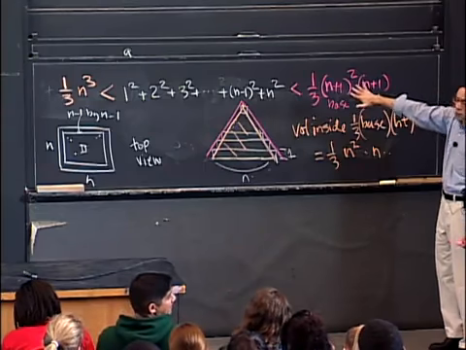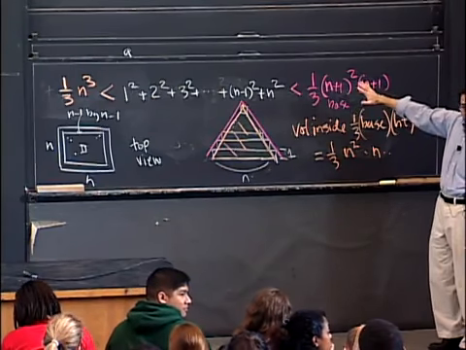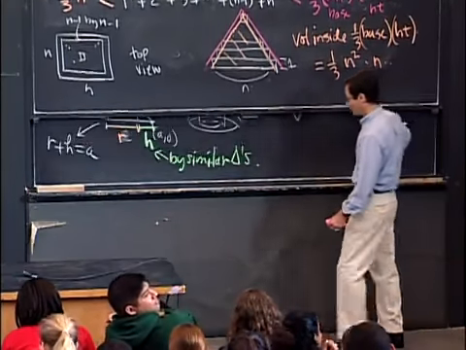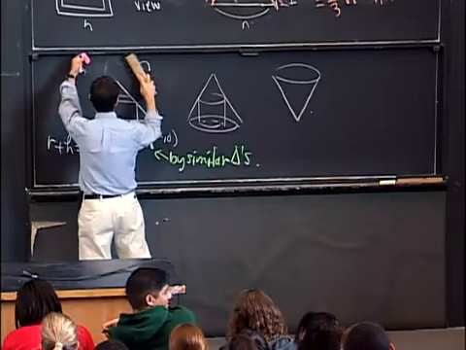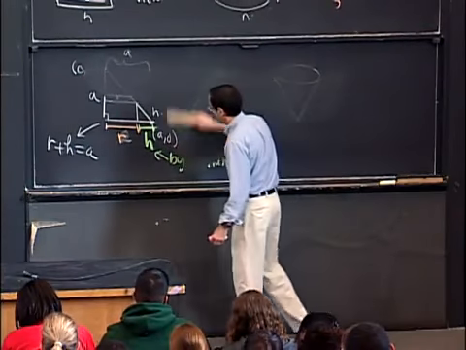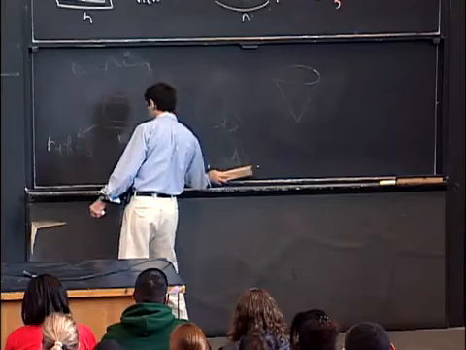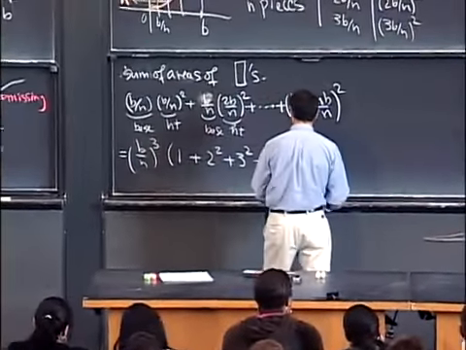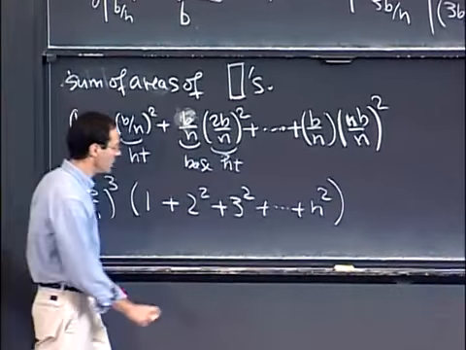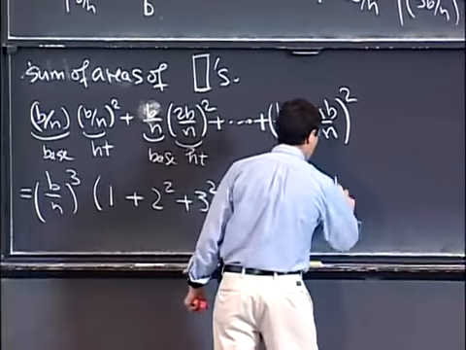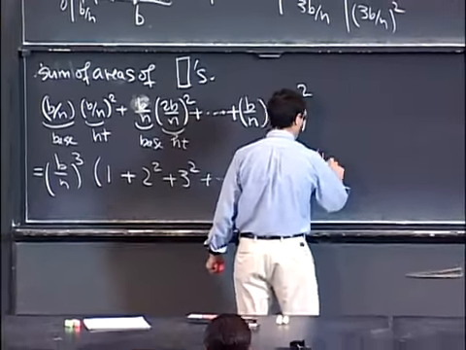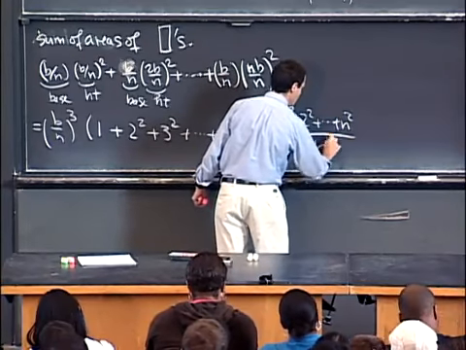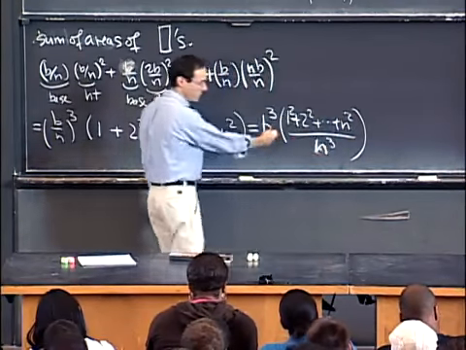All right, so I claim that I've trapped this guy in between two quantities here. And now I'm ready to take the limit. If you look at what our goal is, we want to have an expression like this, and I'm going to write it differently. I'll write it as b cubed times (1 squared plus 2 squared plus ... plus n squared) divided by n cubed. I'm going to combine all the n's together.